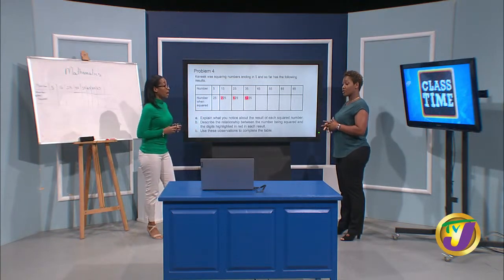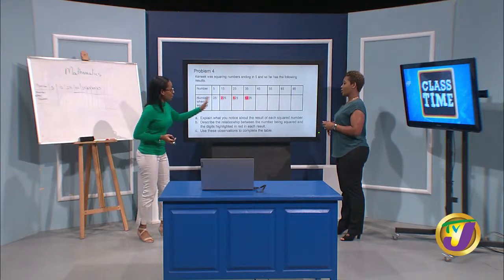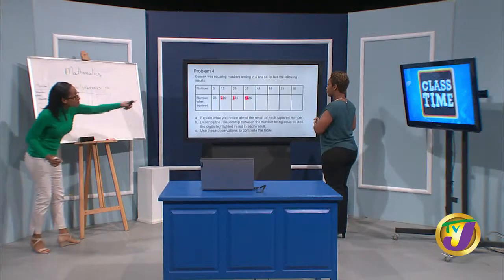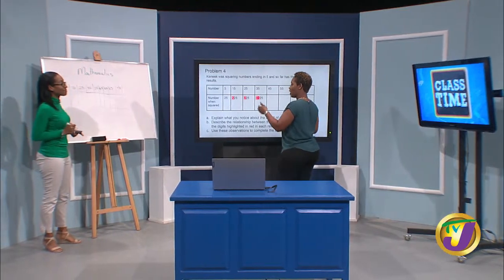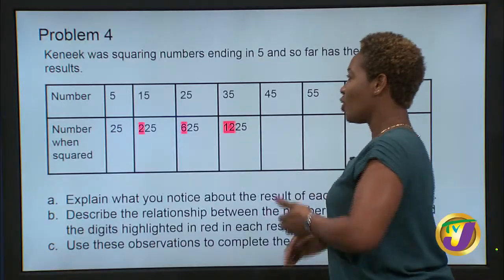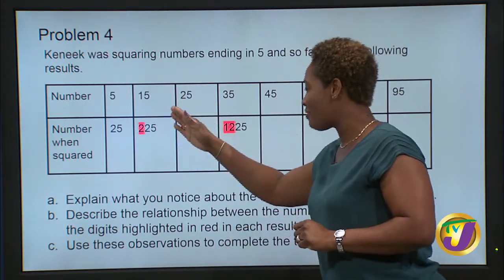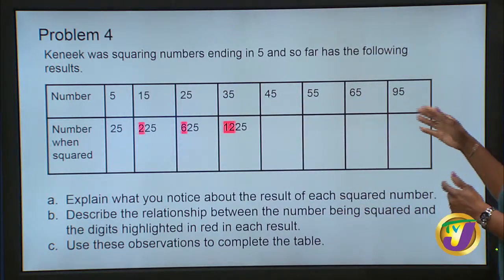I did 65 squared too. All right, you did 65 as well. What did you get for 65 when squared? Oh, so the next one would be 75. I don't have 75 in my table. I want the answer for 65 and I need the answer for 95. Paying attention to the table, you would have added 10 to get 15, 10 to get 25, and you keep on adding 10. But right, you're trying to trick me and skip out some.